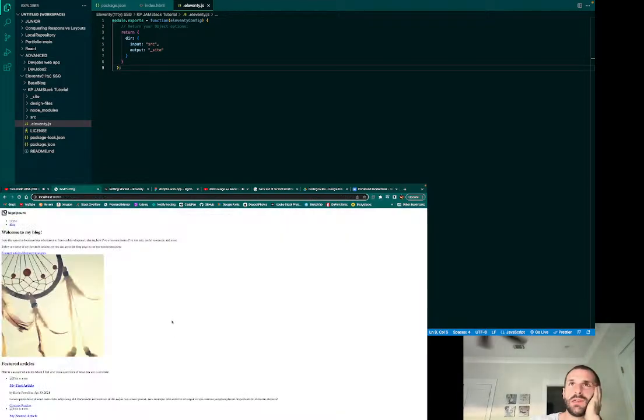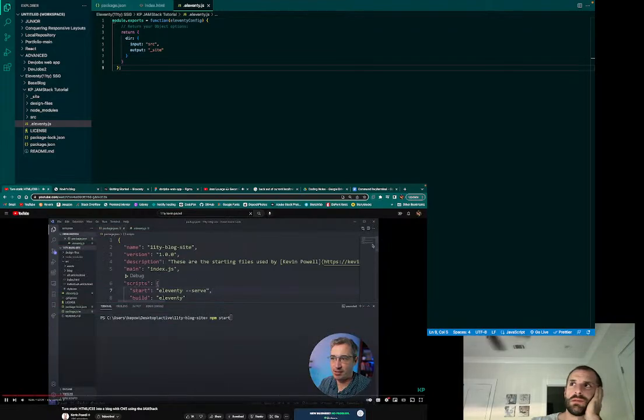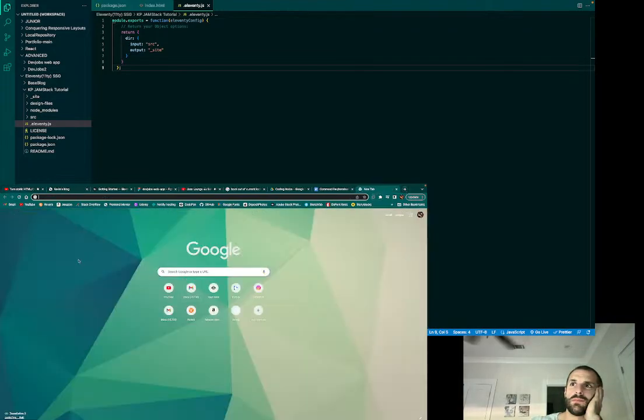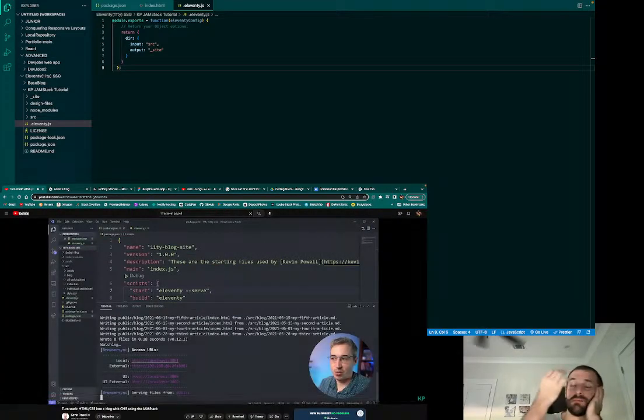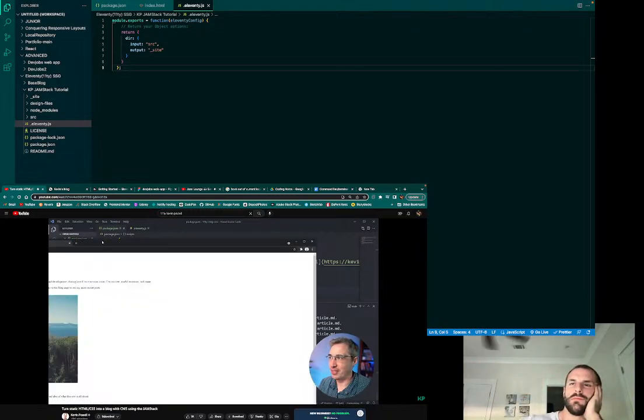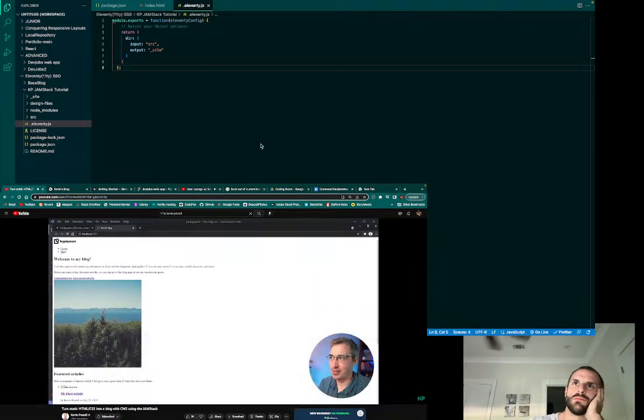Before I do that, in my package, we said that the start script will be 11ty serve. So npm start, hit return on my keyboard, and there we go. It's launched it locally. You also get a little UI, and if you want to check something on your phone, you just go to that address on your phone. As long as you're on the same local network, it will work. It's fantastic. Now, there will be some things that aren't going to work properly just because of 11ty, but we can see at least we have something that's working here.